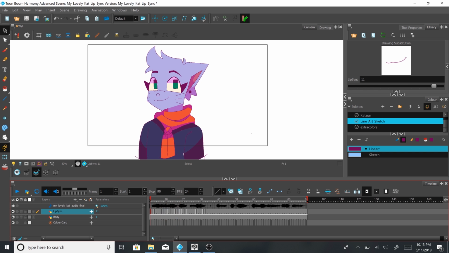So the trick to this type of lip syncing is that you want to ease in from the closed mouth to the open mouth, then ease out back into the closed mouth, and then snap back in. So it's a lot of easing, snapping, and then easing out again. You'll get the hang of it. It's very hard to explain in a video exactly how to do it. Just practice this a lot. Practice lip syncing, lip sync to songs or anything, and you'll get the hang of it eventually. So I'm going to go ahead and animate the rest of this audio clip.